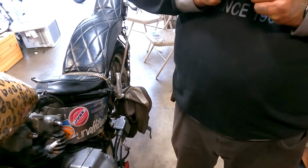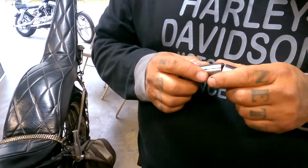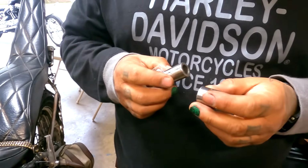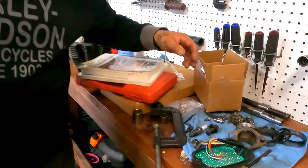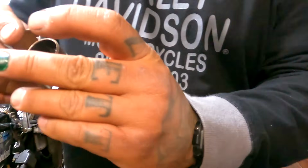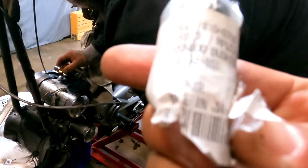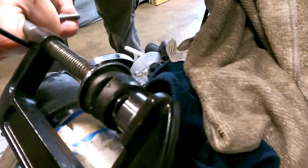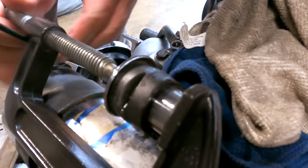Uh-oh. Should I put this in the freezer for now? Try to shrink that while we try to put that on? Yeah, but it looks a little different. Yeah, I noticed that right away. The length. What does this say? XL 52 to 85. There we go. Nice.